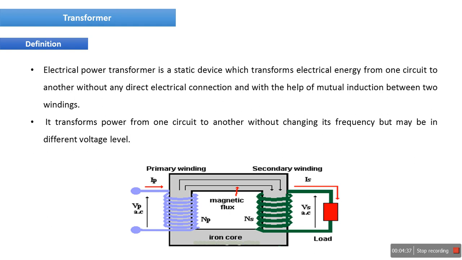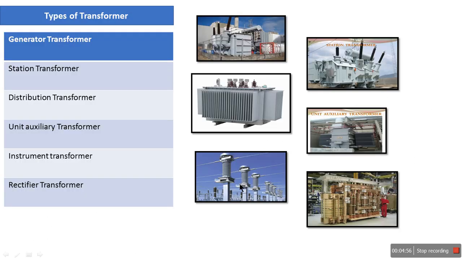We can see from this picture above, the conjunction with high magnetic permeability of the core means a transformer can be designed to efficiently change AC voltage from one voltage level to another within a power network. These are the types of transformer. First is the generator transformer. Generator transformers are a critical link between the power station and the transmission network.